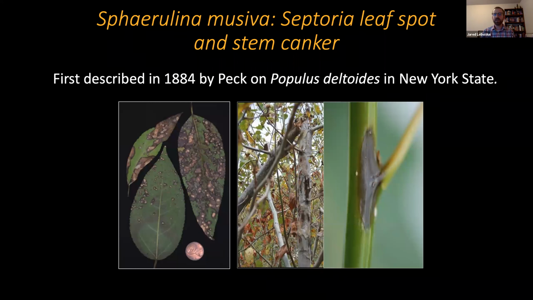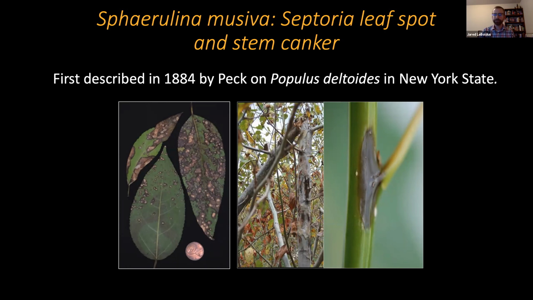And it's really the stem canker that started drawing attention to this disease. It causes severe problems on poplar plantations where they're used for biomass and bioenergy. And basically it can have a big impact, wiping out an entire plantation in just a couple of years. So you can see here, there's two pictures. There's the broken stem of balsam poplar that's been infected by this pathogen. And here you see the lesion of a stem that's been inoculated in a greenhouse inoculation, which I'll describe in more detail later.